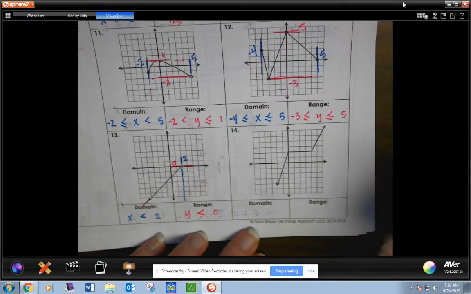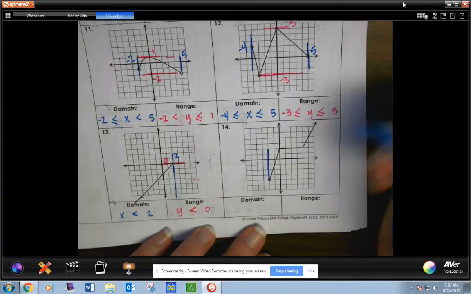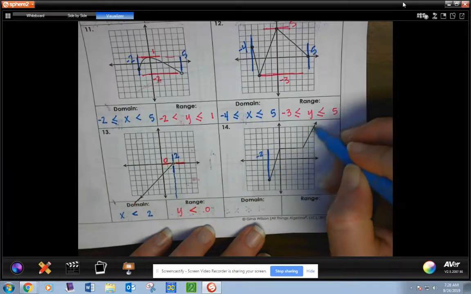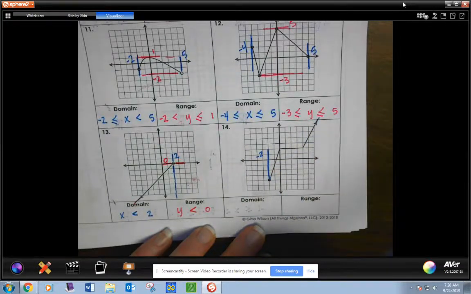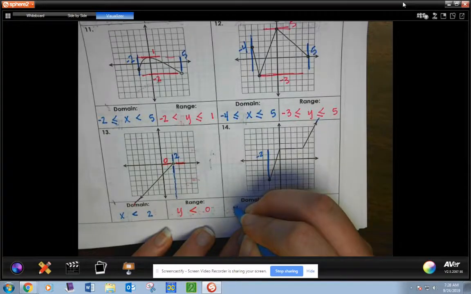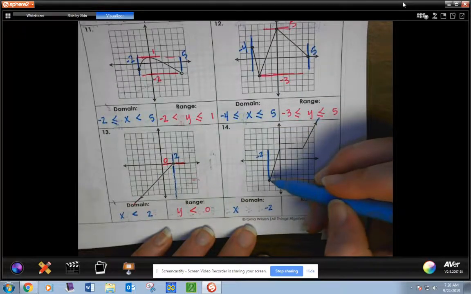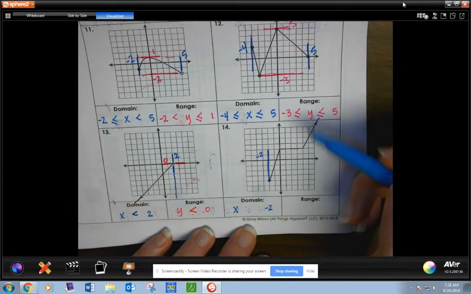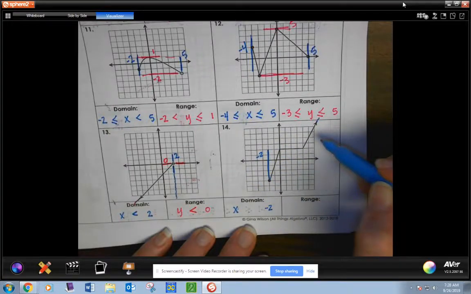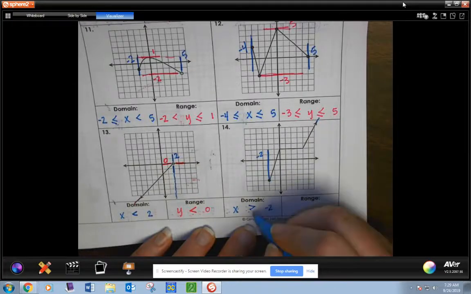On number 14, I'm going to scan to the left, and the furthest left that I see is right here at this dot, which is at -2. And then I'm going to scan to the right, and at the far right, I see an arrow, which means it keeps going. Okay, so this means there's only one limitation, so I put X, leave a gap, -2, and then I have to look, is their weird shaped line going to the left of my line or going to the right of my line? It's going to the right, so that means greater than, and since it's at a closed dot, that's equal to.